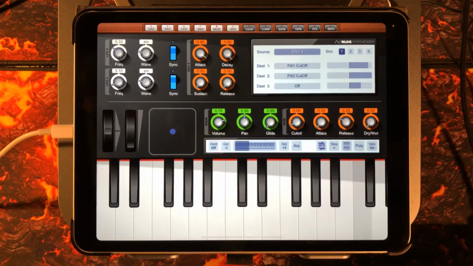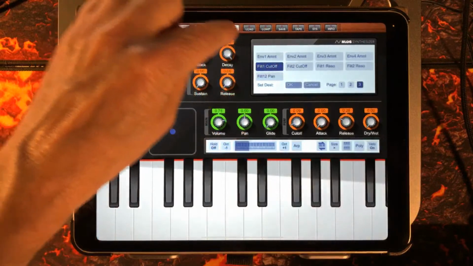And also a very slow closing again. Which is nice for your kind of evolving pads. Anyway, we don't need that.